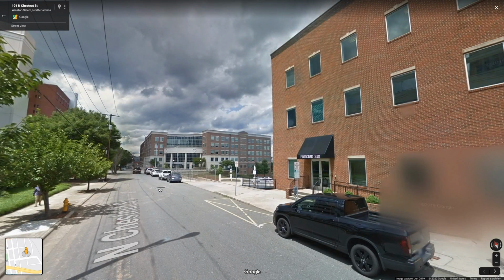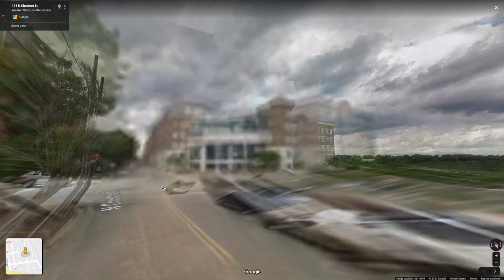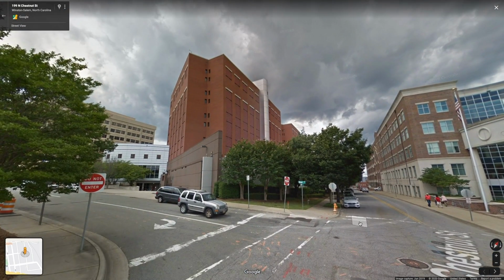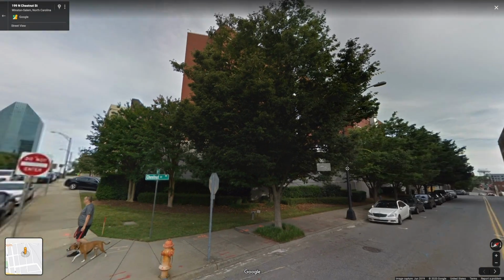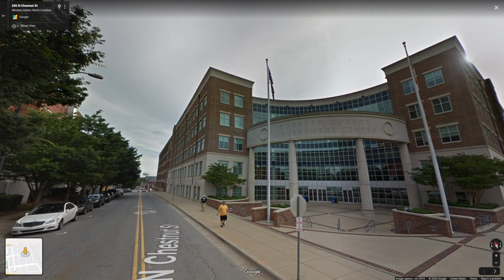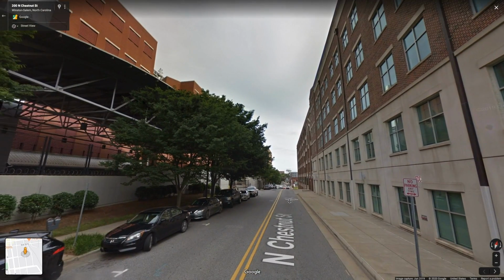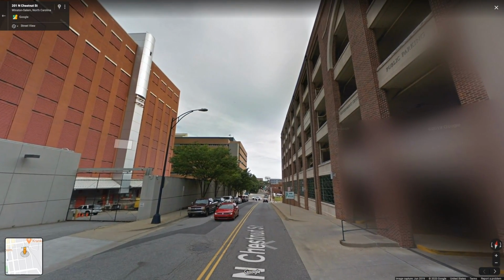So they joined together. Wonder if they celebrated their centennial a few years back. I'm sure they did. I think, is this that jail there? What's going on here? I feel like jumping up and down here. Government Center. Interesting. This has got to be that jail we saw. Oh yeah.